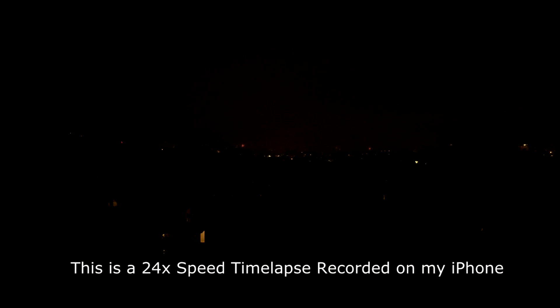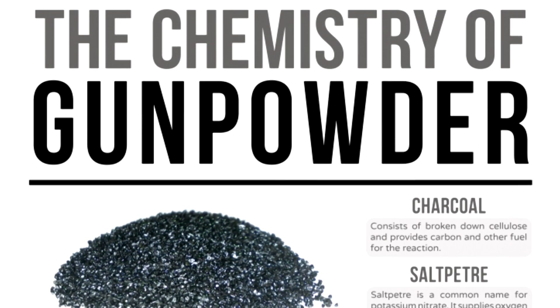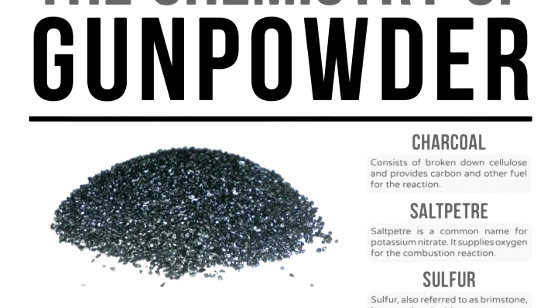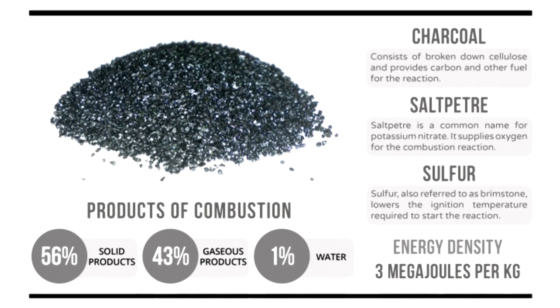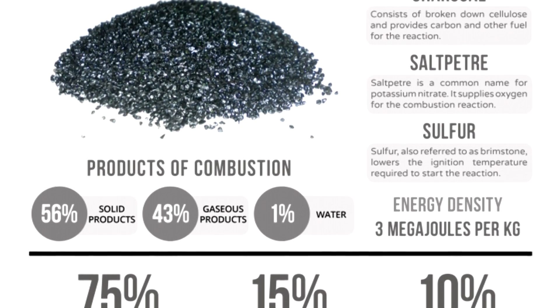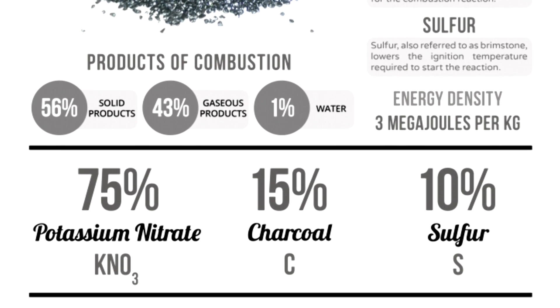What would it take to build a conventional firework to get it into space, or even to orbit? It turns out that most rockets you buy from stores are powered by black powder with a paper casing. It's very easy to find that the specific impulse of a black powder rocket comes to about 80 seconds. You have to compare that against many other rocket engines that are up around 280, 300, even 400 at the high end. So these are hugely inefficient rockets.